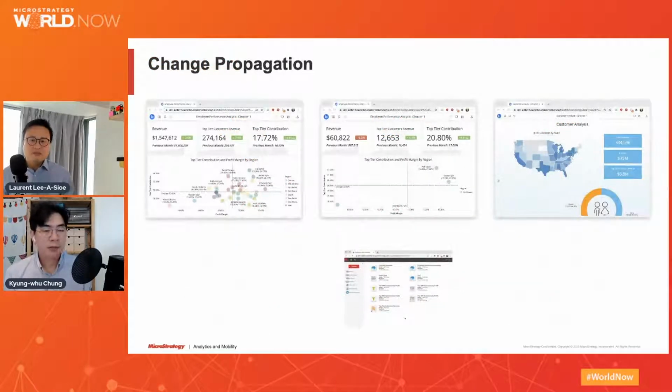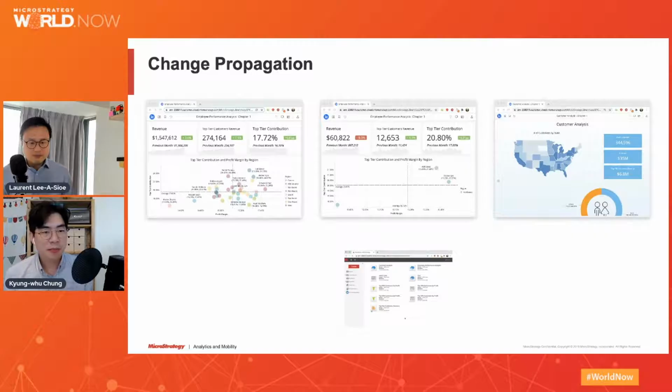Yes, you're absolutely right. In fact, many of those common KPIs change quite frequently. All the criteria changes, all the KPI definition changes, even security rules change, and how we physically store the data changes.